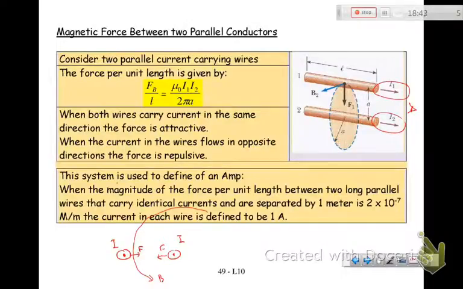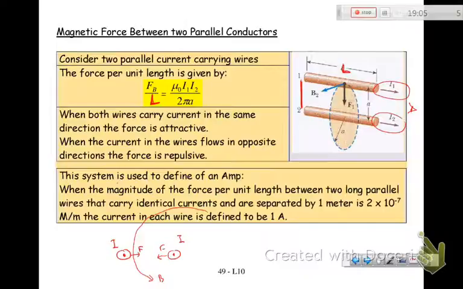The magnitude, well, I've got to talk about the force per unit length. This is L. I'm sorry, it looks a bit like an I. This is L. It is going to be mu naught I1, I2 over 2 pi A. A is the separation between these two guys. L, let's get the diagram straight. L is that.